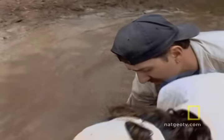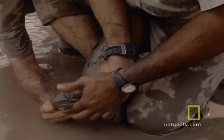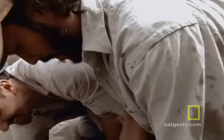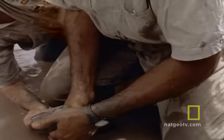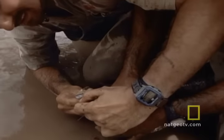If this happens to you, do not — do not — yank your hand away. Push your finger forward. The teeth of an anaconda curve backwards to hold its prey once it bites into it. That's why the scientist has to force his hand deeper into the mouth of the anaconda to free his skewered finger.